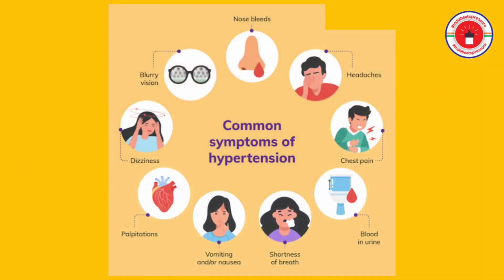When the blood pressure is too high, some symptoms develop, like early morning headache, tiredness, vision problems, buzzing in the ears, fatigue, nausea, and vomiting. If a person is experiencing any of these problems, he should check his blood pressure either at home or go to the doctor and get it checked. Fortunately, high blood pressure can be easily diagnosed just by a machine. It is usually measured with a BP instrument, as I have told you, and the normal reading is 120 by 80. If the blood pressure level is more than 140 by 90, then the person is labeled as hypertensive.